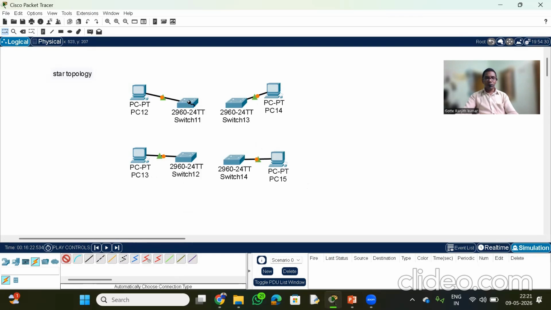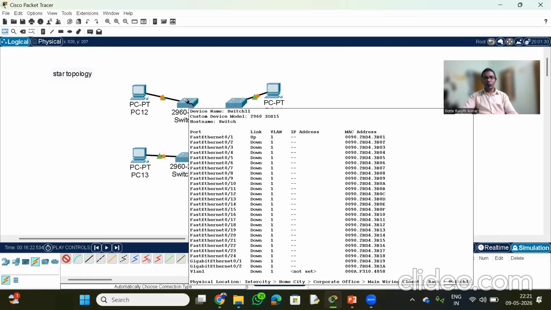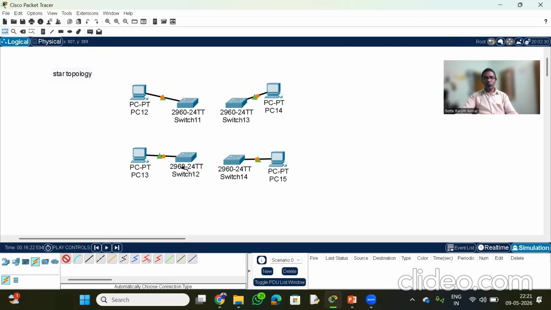And next, now the systems are connected to a switch. These two devices collectively are known as one system. This is one system, another system, and another system. Now this system has connections with its two neighboring systems, this one and this one. You can make anything a neighboring system, either this one or this switch 13 and switch 12.